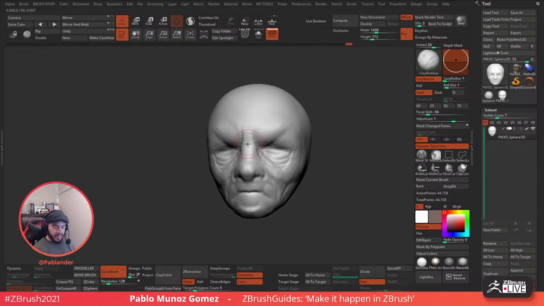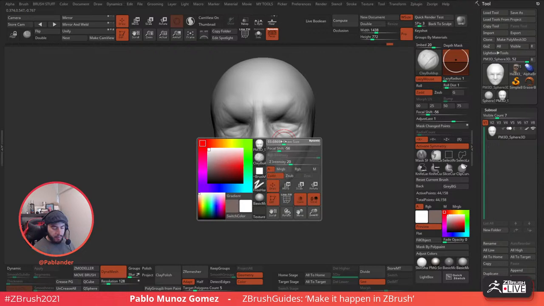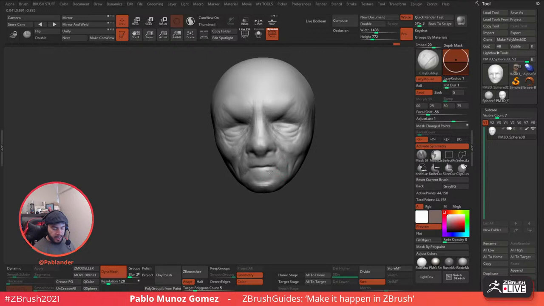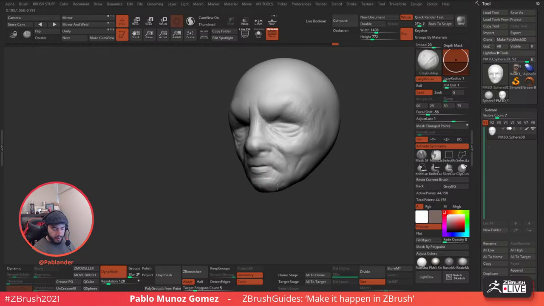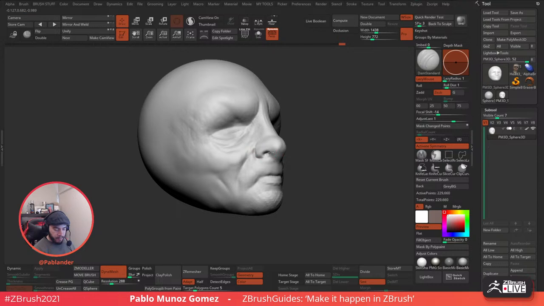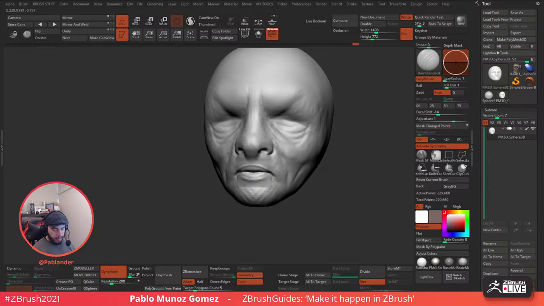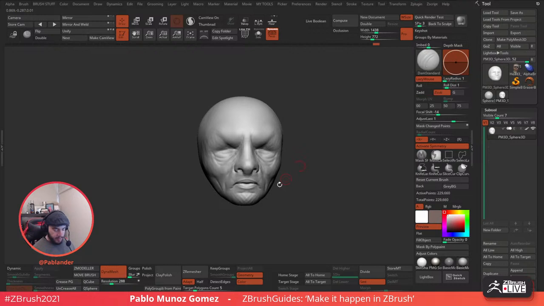It's like a Marmoset Toolbag. It is not necessarily, but it does have ray tracing, so the quality is on par. It's just slightly different, but you can set up this PBR workflow and all of that. So I think Marmoset would be a good comparison. Nowadays, most renderers can give you a very convincing effect, very good quality. But I just love it because of the simple fact that it connects so well with the other apps. I could take this and export it as an FBX or OBJ, and that's it. You can render it in Stager.